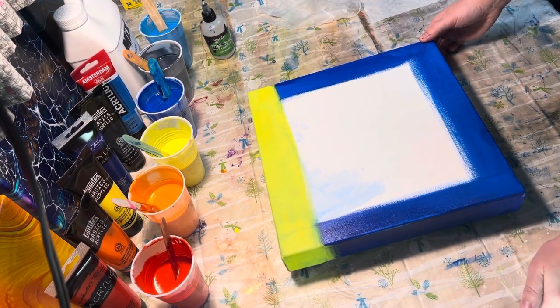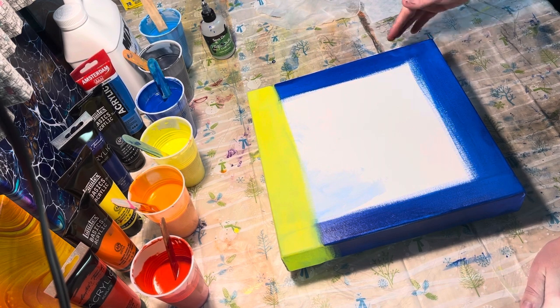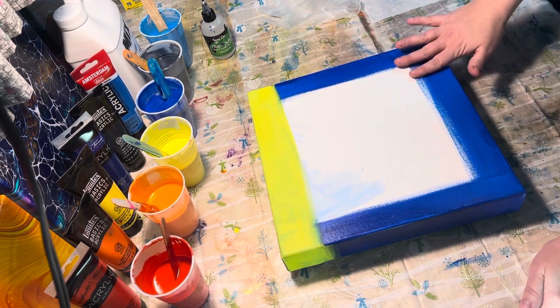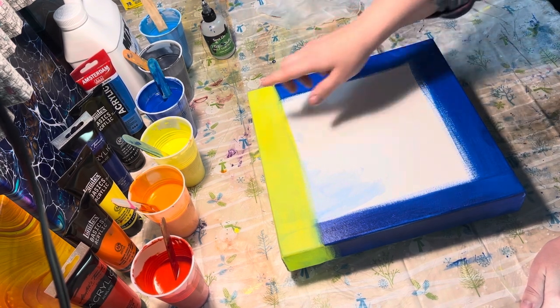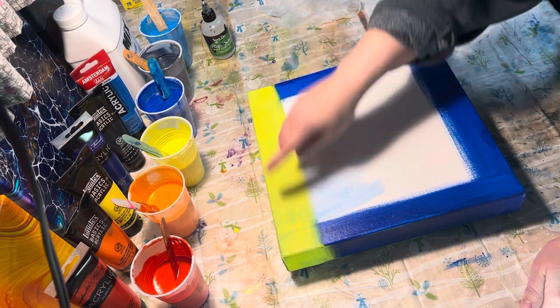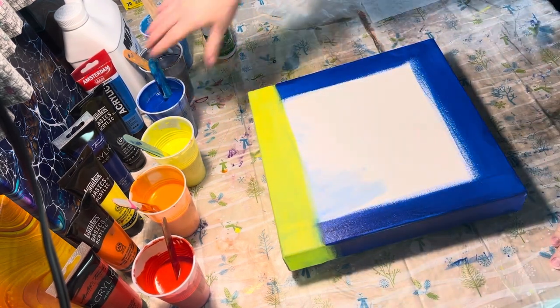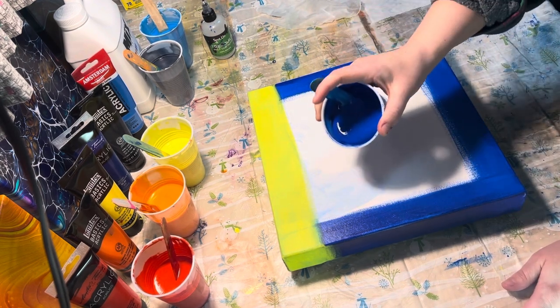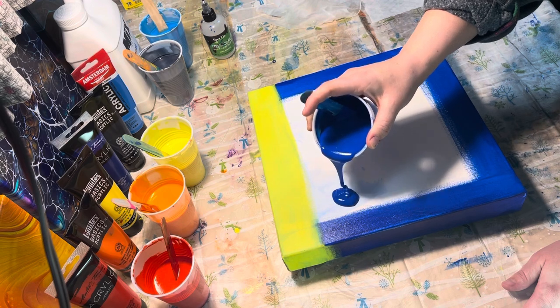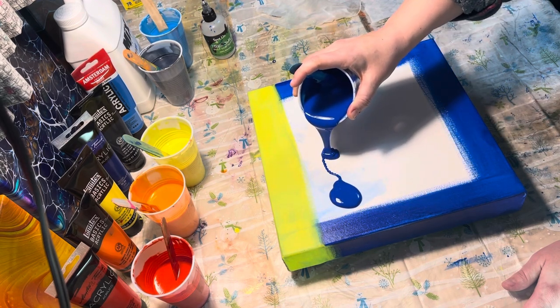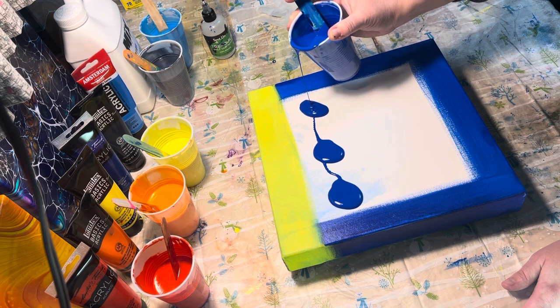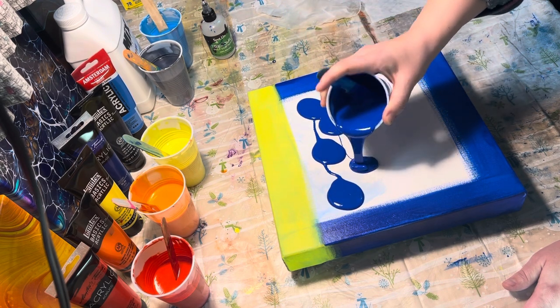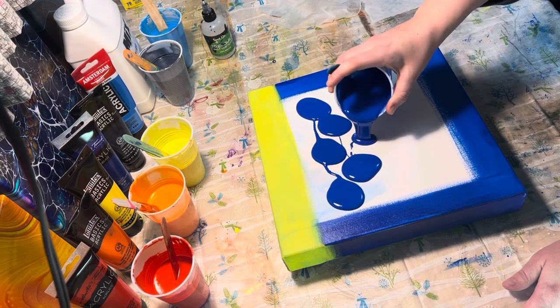So what I'm gonna do is I'm gonna do a swipe and I want it to look like lava. Most of this is going to be various blues, and then I'm gonna put red, orange, and yellow and swipe down with the damp paper towel. I got a picture of the inspiration for this online and I couldn't get it out of my brain, so I just had to get it out. It ended up turning out to be pretty cool. I'm hoping that this painting turns out to be just as cool.